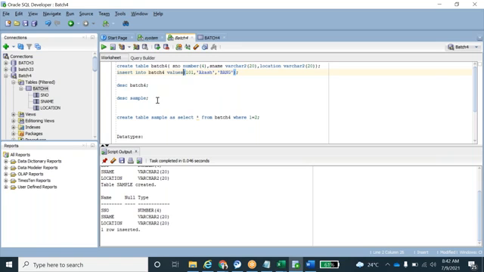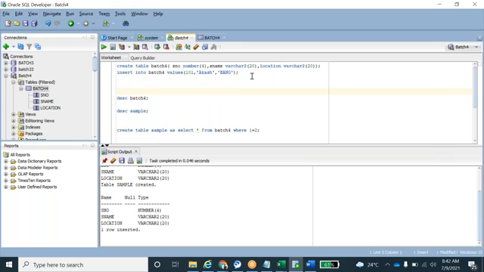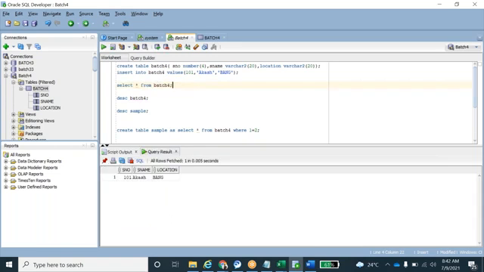Now you can see the table name. Select star from batch 4. Okay, I got one data. Now I want to create a table using this.